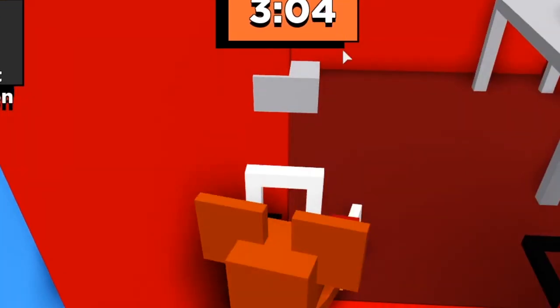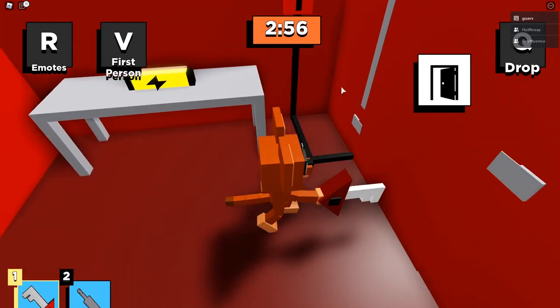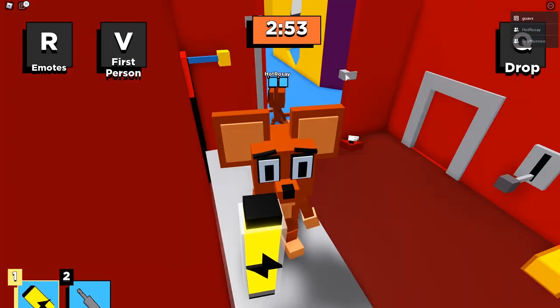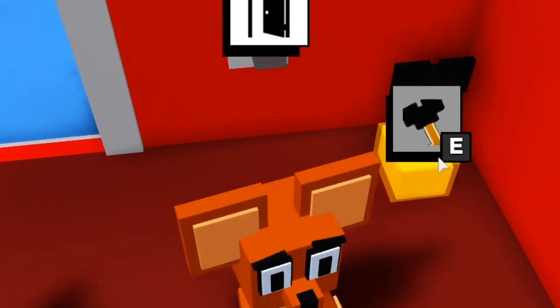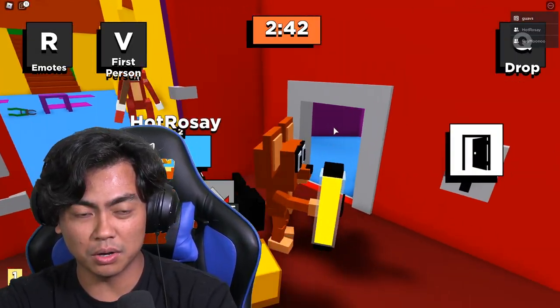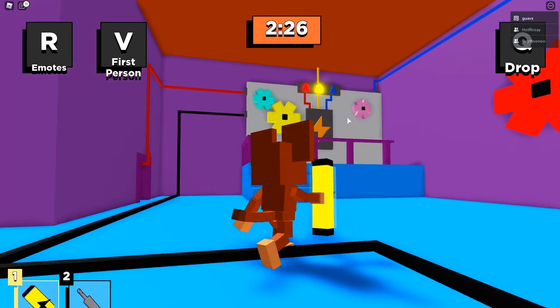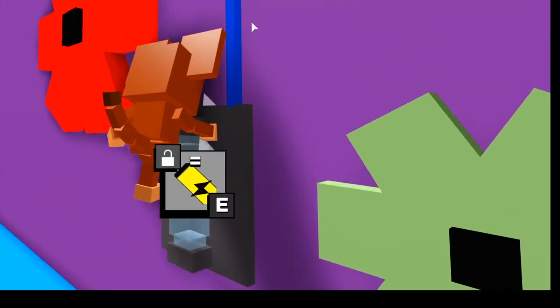We're getting close. I think we got it. Because this is the battery. Oh, I don't know what that is. Oh, grab this one. This opens the moose. There you go. Oh, whoa. I gotta run. This should turn on this blue.